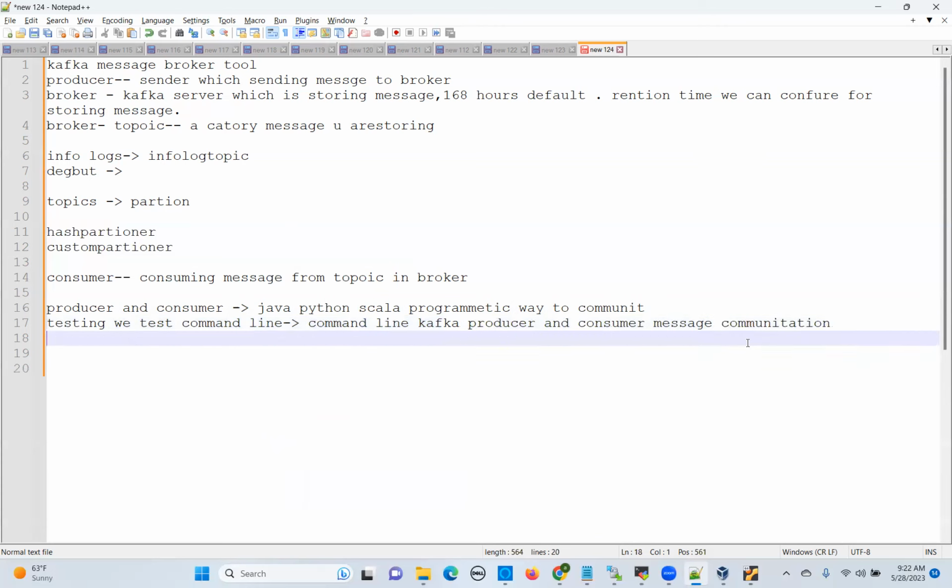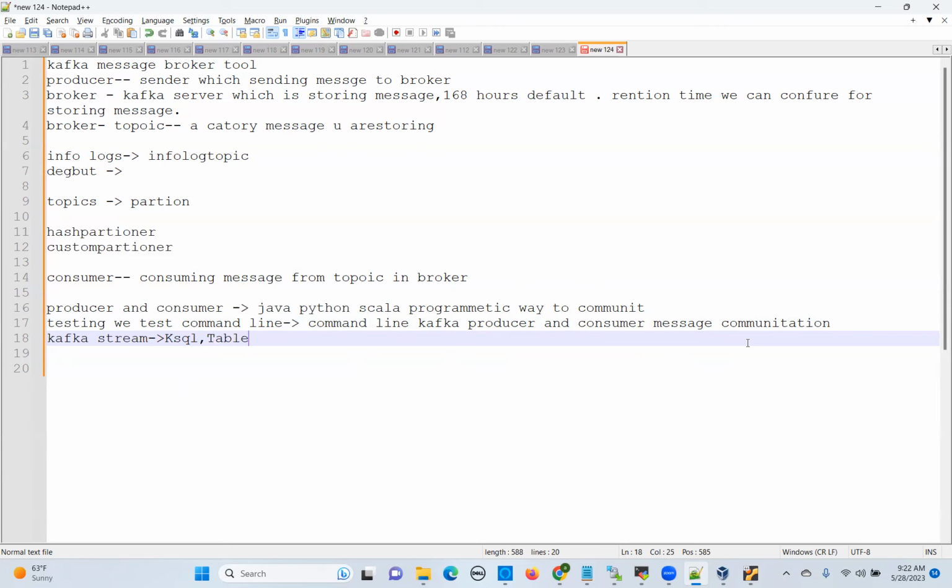Kafka also has other modules. Kafka has Kafka Streams. Kafka Streams is for real-time, near real-time data, similar to Spark Streaming, but with some differences, because Kafka Streams can provide transformations, joins, and aggregations. We can perform SQL queries on the data, and we can create entities. We can have a KTable. So these concepts are there in Kafka Streams.